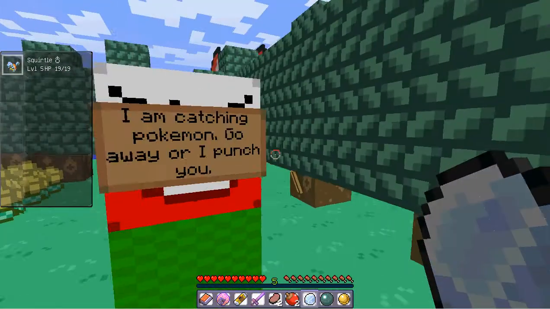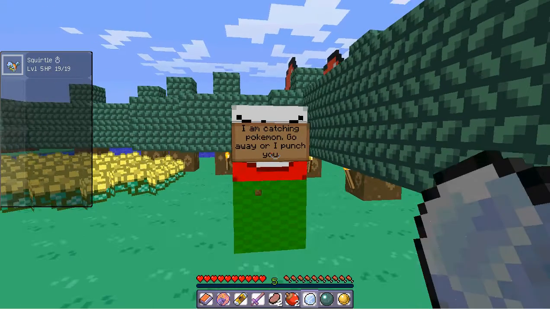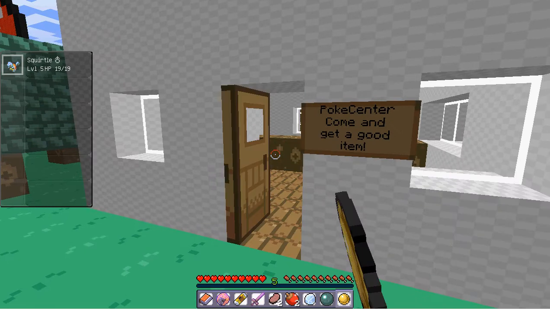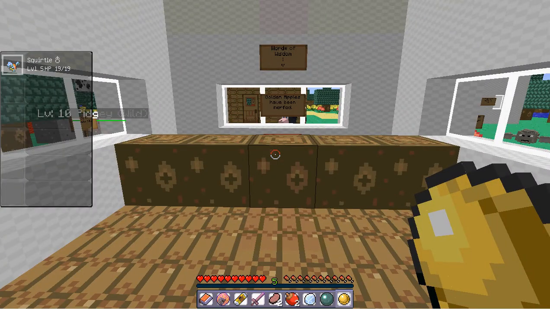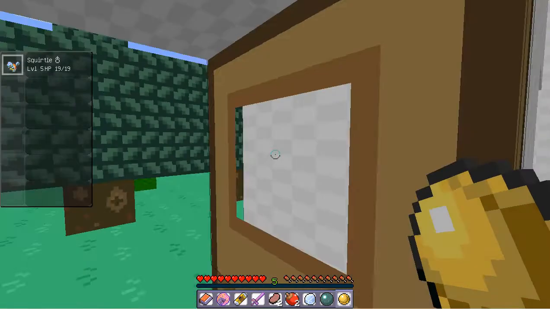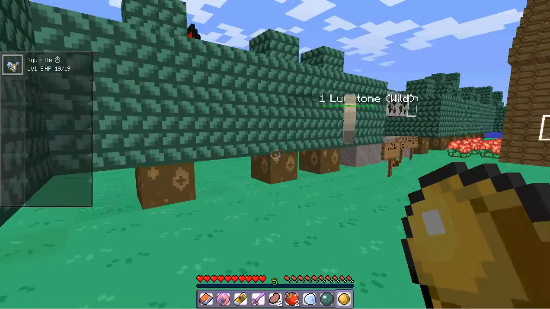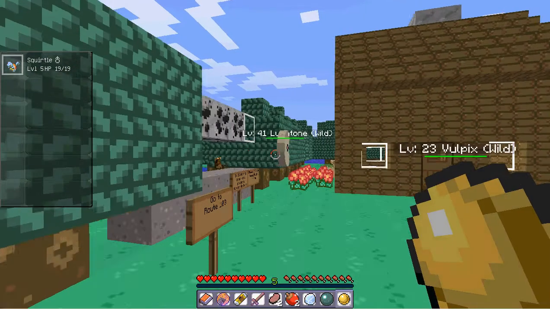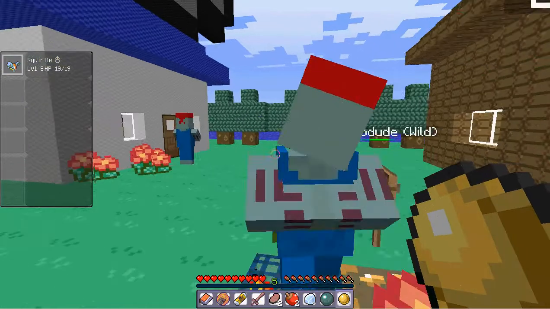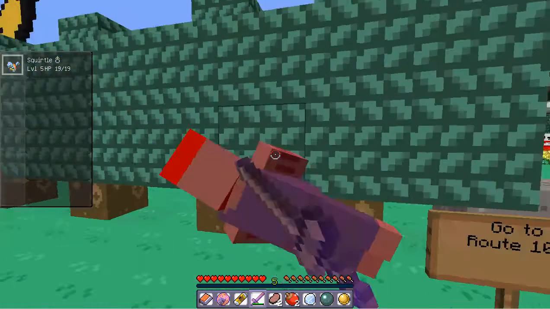Okay. So, I am catching Pokémon. Go away or I punch you. Go on. Punch yourself. Poké Center, come and get a good item. Golden apples. What? Ooh. Golden apple. Okay. What can we find? Lunatone. Level? What? Level 41. Oh, hell no. That's not good. And there's zombies. You can't attack me. Go there. Yes.